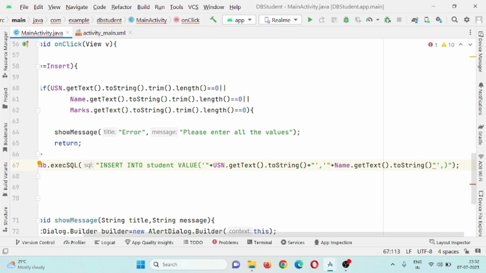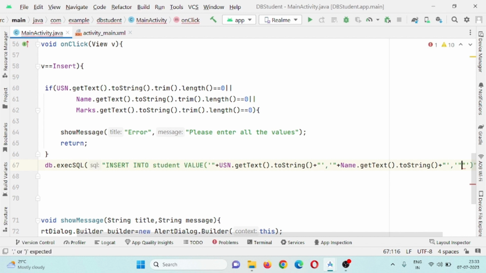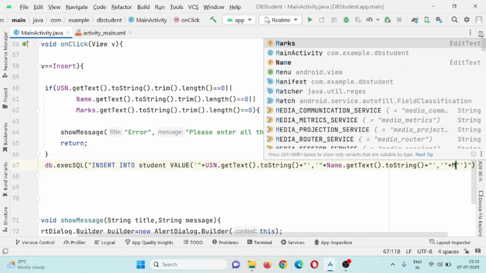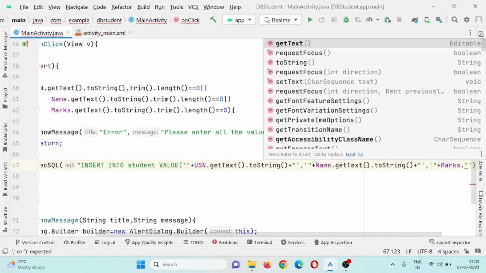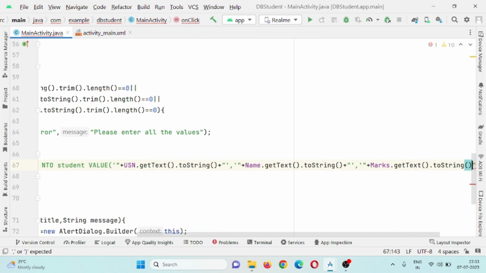Comma, or let me read marks, single quotes, double quotes, plus marks dot getText dot toString.